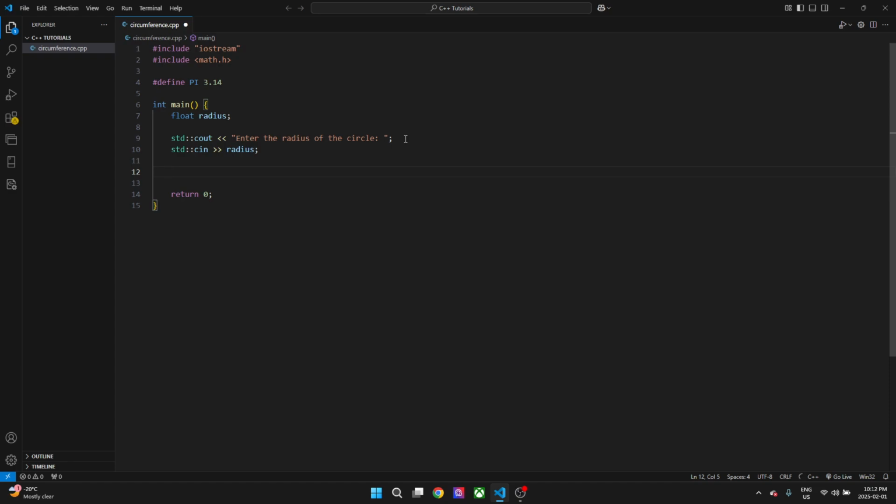Now we've got all that done, let's go ahead and do the math. So we're going to declare a float circumference equals, now if I remember correctly, it was pi times r to the power of 2.